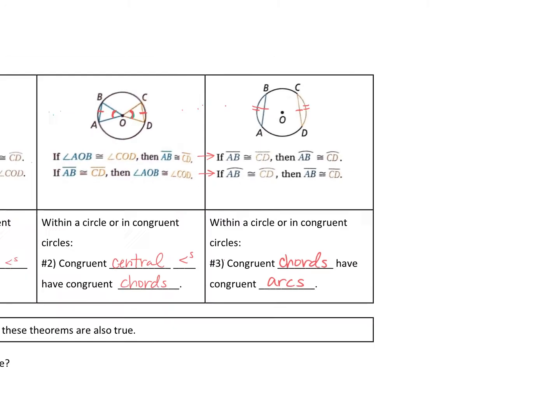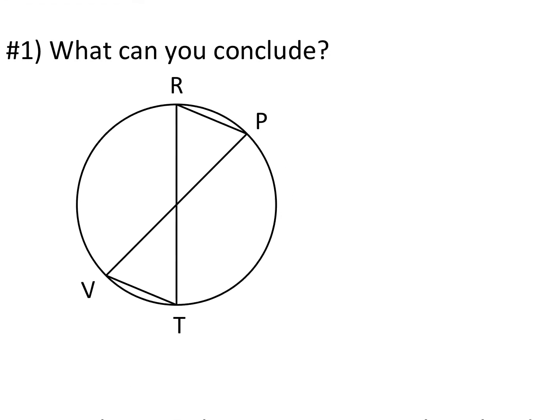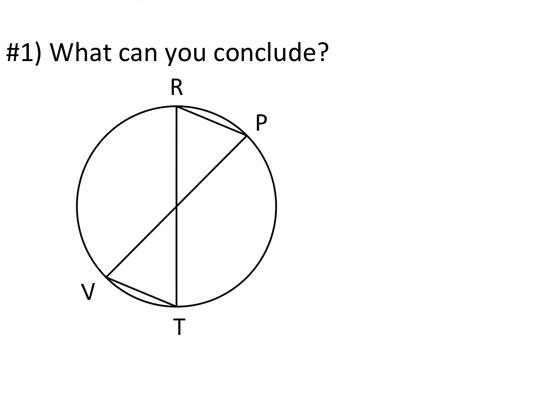Okay, then take a look at this. You are given this picture, and I want to know what you can say is true based on what we have in this picture. If they don't tell you that you're not going through the center, most of the time it'll be like a little dot here. But even if there isn't a dot there, like on the tests and quizzes that I give you, you can assume it's going through the center if it looks like it's going through the center, okay? So that is the center of the circle.